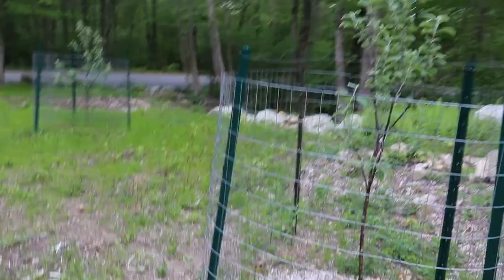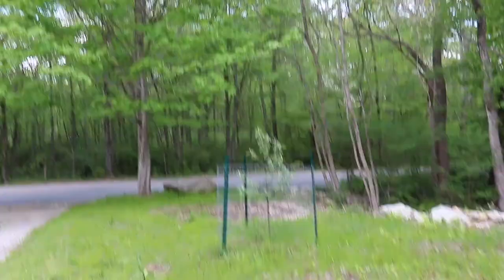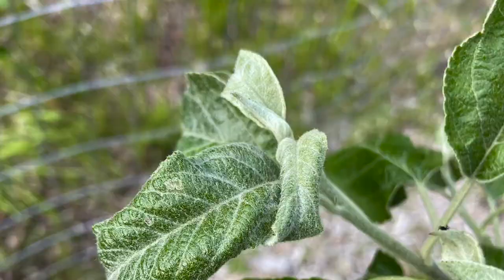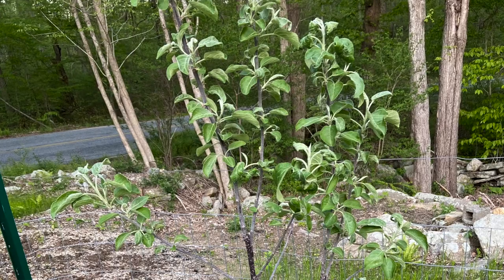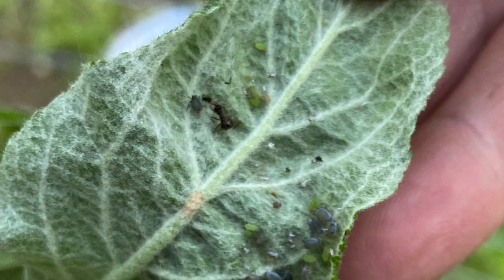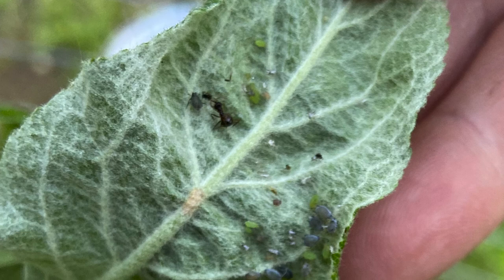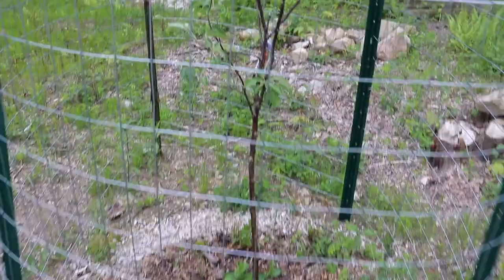These are our two Cortland apple trees that we got at the end of last summer from Lowe's. They seem to be doing really good. A couple days ago we noticed the leaves were curling really badly — I wasn't sure if it was lack of water or something — but it turned out each curled leaf had a ton of aphids. We uncurled them to confirm, then ripped all those leaves off and burned them. I found what looked like two big aphids on each tree, possibly the king and queen. We sprayed the trees with neem oil to hopefully prevent any more aphids.